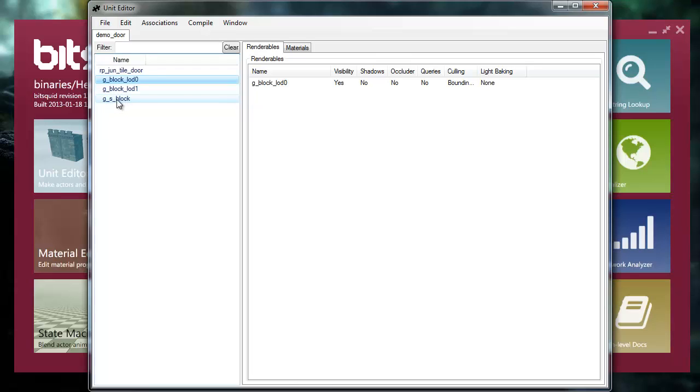And I also want to bring in the shadow mesh, the lowest possible representation that doesn't have any textures or anything on it. That's just a shadow caster. Bring that in, and that's not going to be visible. So I click this here to turn that off, but I want it to cast shadows. So one of these meshes is visible and the other one casts shadows. And just save that there.